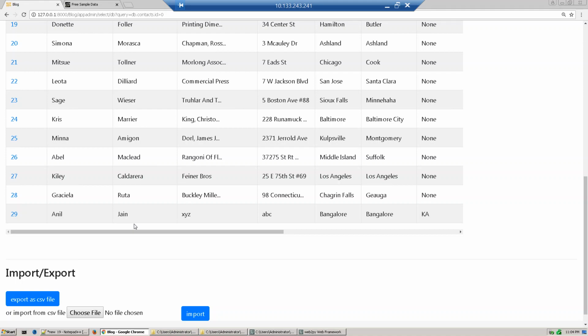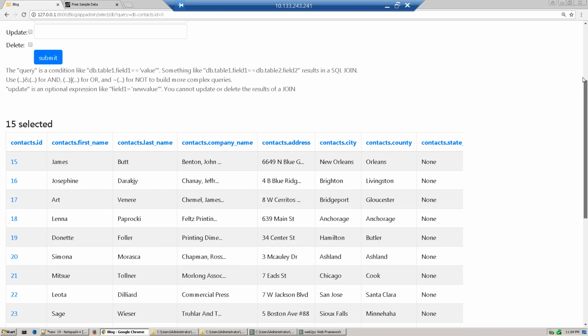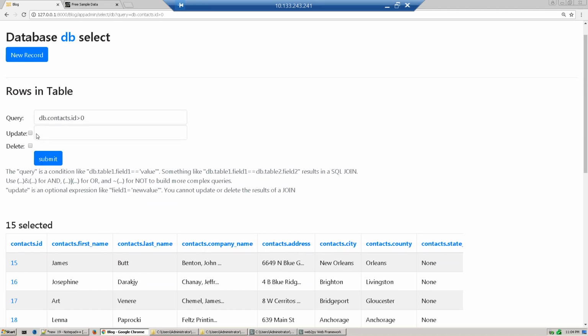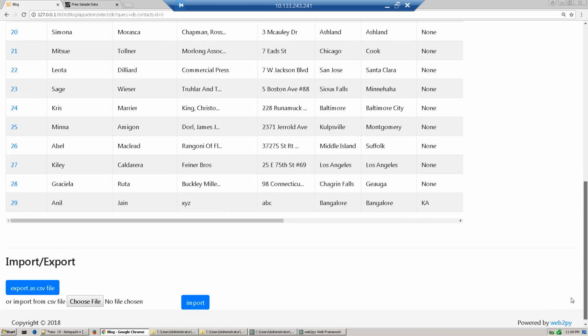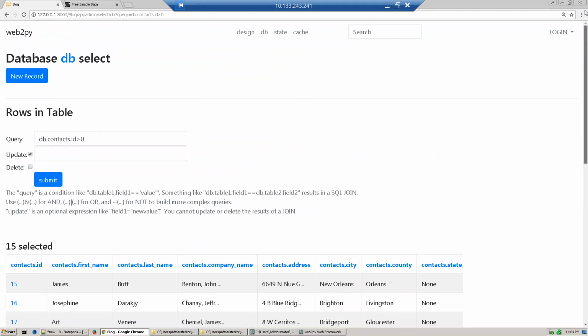Now how to update? If you want to update some value, suppose for contact ID equal to 29, I want to update city, equal to, now I put Mumbai, and submit.